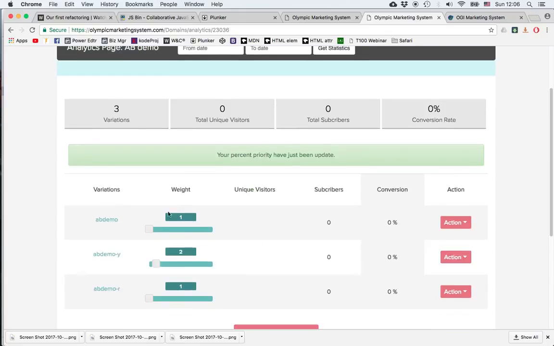In the A/B test, all I have is the name of the variation, the name of the URL. So I need to name it in a way that is showing very clearly which is the page that I'm using. On the other hand, in the A/B split test, I have the conversion rate comparison, so I can see which page is behaving better. I can go and delete the other ones, or decrease their weight and increase the weight of the page that's doing better.